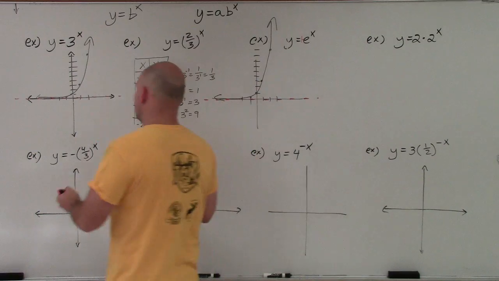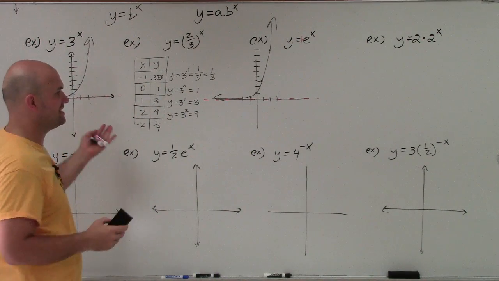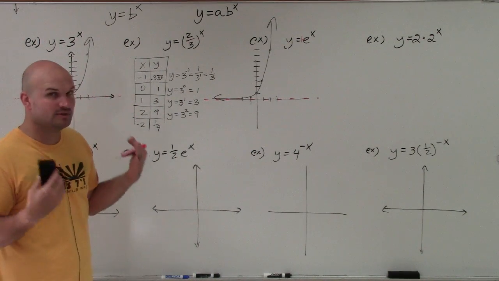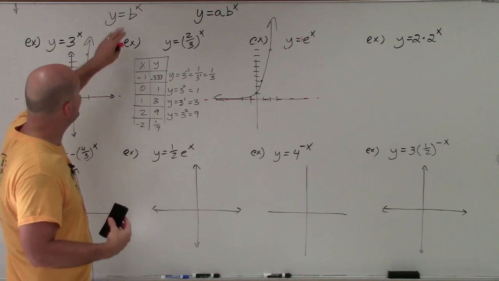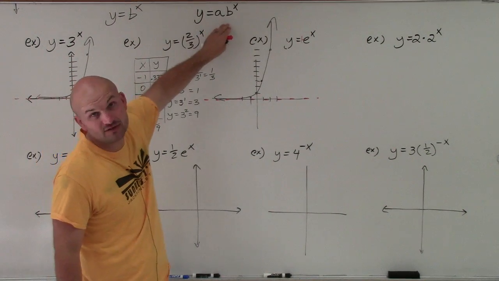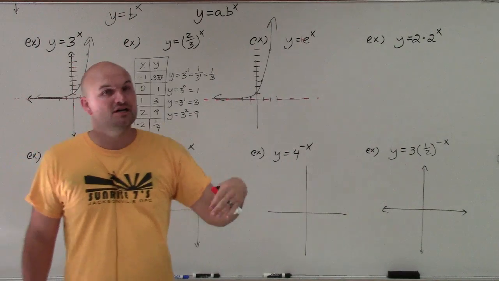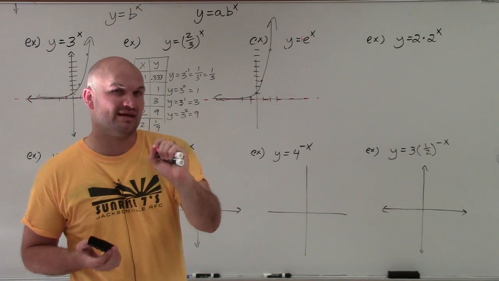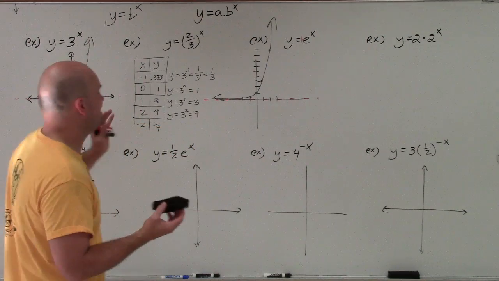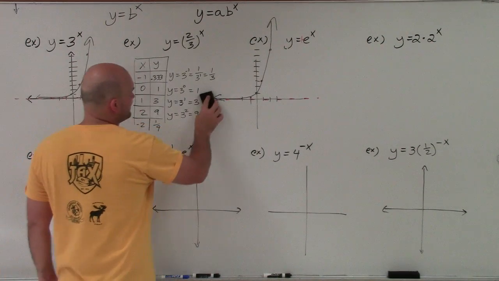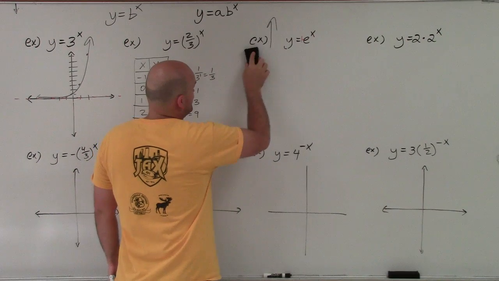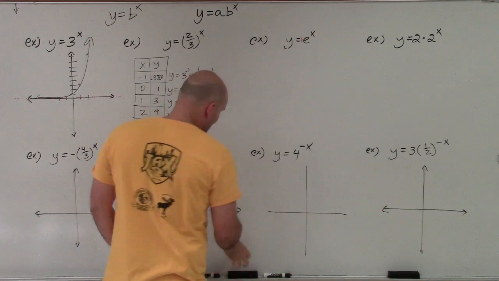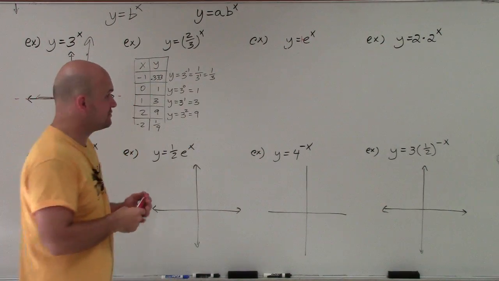So our basic understanding of creating a table, there are some general relationships of the exponential functions, either in y equals b to the x and y equals a times b to the x, that we can remember to at least plot one point. And that's all I ask of my students, to have at least one point represented, and then to represent the asymptote and what the graph is going to look like.